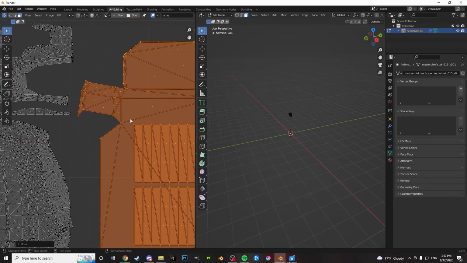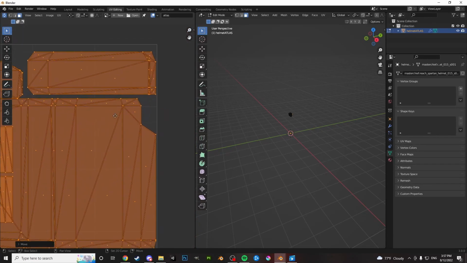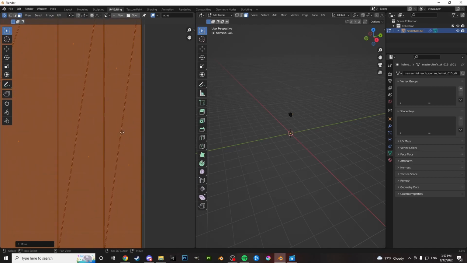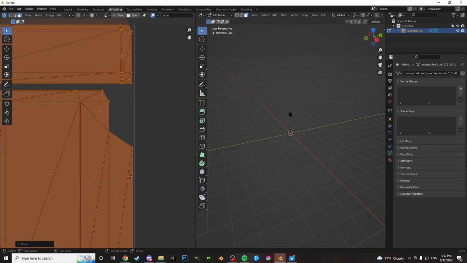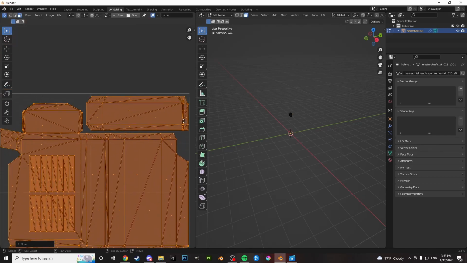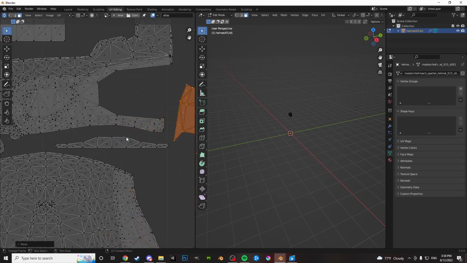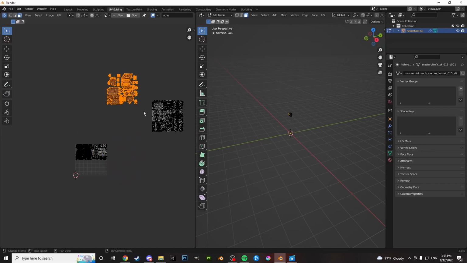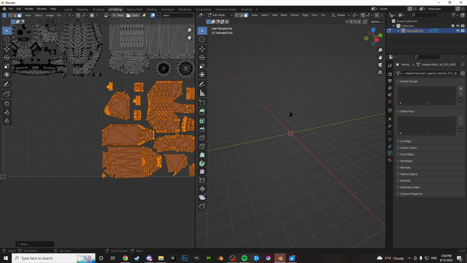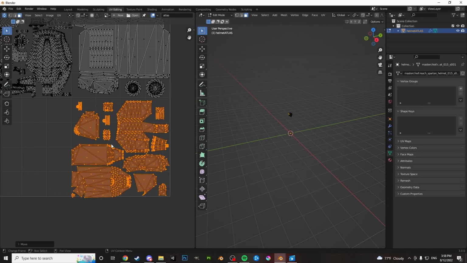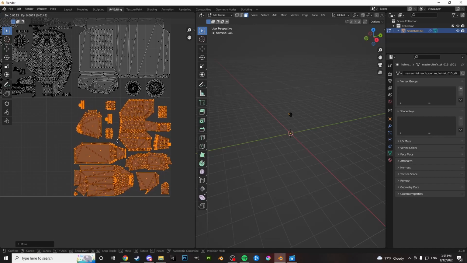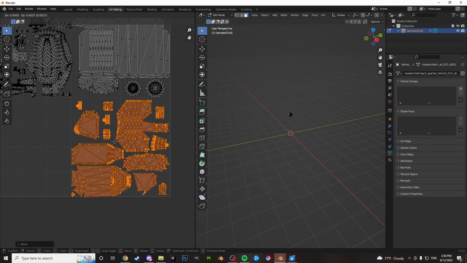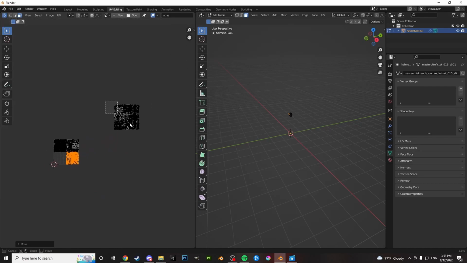Again, it doesn't matter how close you get it, just as long as it's not outside of the box. Just keep it inside the box. I'm going to be placing this up here as well. Okay, sick. S.5. Placing that right there. Okay, and then S.5.